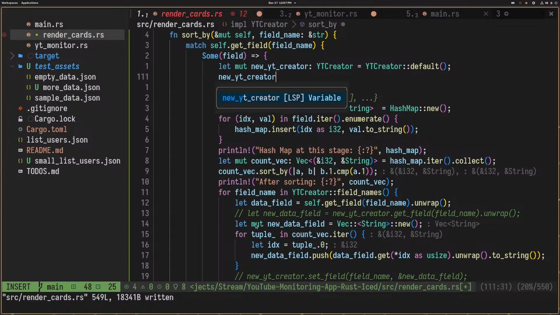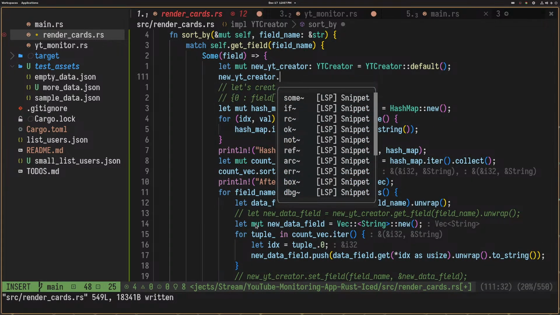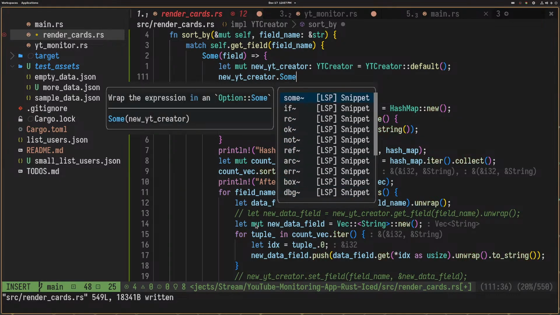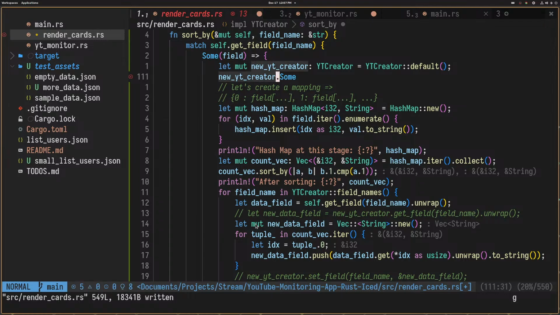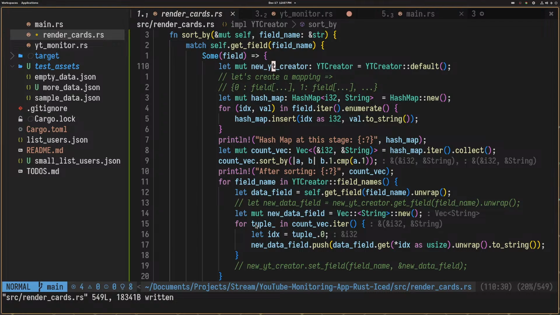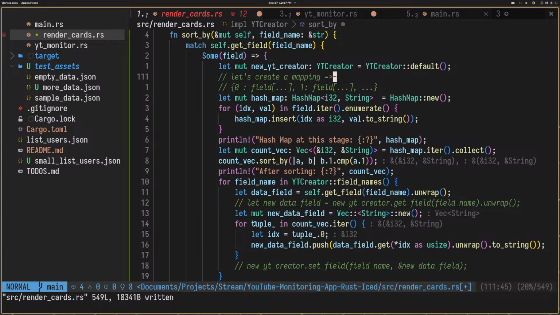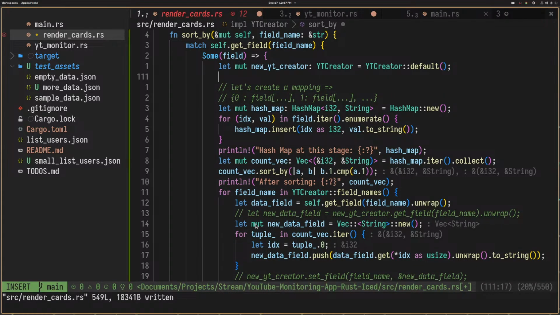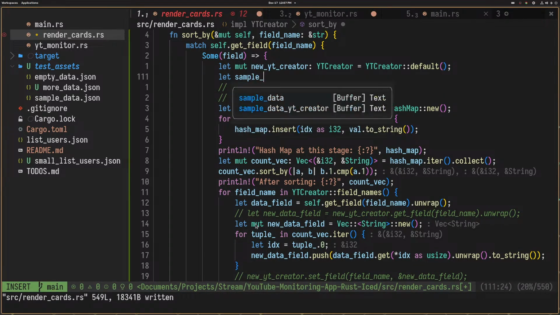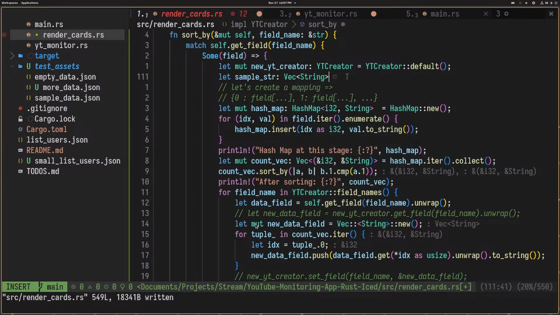New YT creator dot, what's the type of it, by the way? Why is it unknown? क्या दिक्कत है यार इसको? पता नहीं यार. Okay, let's anyways create a vector string just to check.